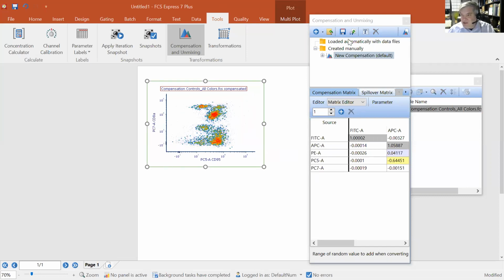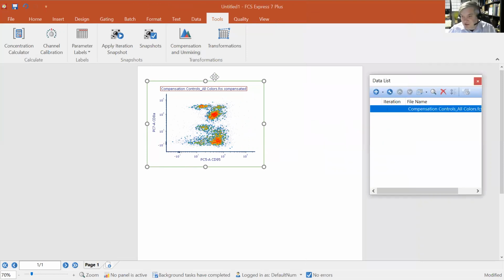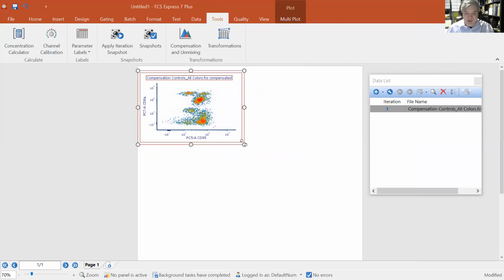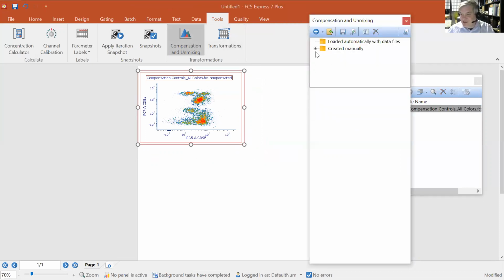All right. So again, setting up these compensations is pretty straightforward using the wizard. I wish it was more complicated. It would give me more time to talk about it. But setting it up is pretty straightforward. Once you set this as the default in FCS Express, you're able to use that.